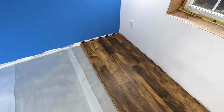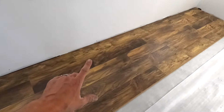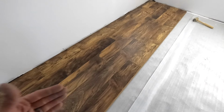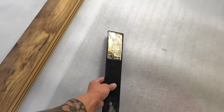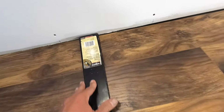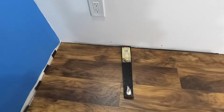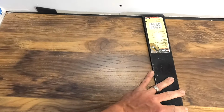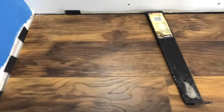I mentioned before, I had this whole thing pushed up against the wall. It's just a little easier to work on here. Now that we have our stable flooring section right here, I actually want to pull this away from the wall a little bit. You can actually use your pull bar here and right over here, get it in that little groove and just kick it out a little bit. And I want you to get one of your spacers in here, push it right in here. You can pull this out a little bit more, as much as you need. Right over here, that's pretty good.